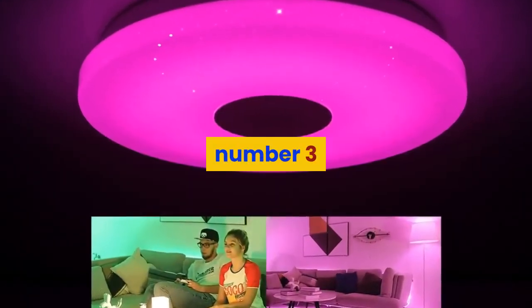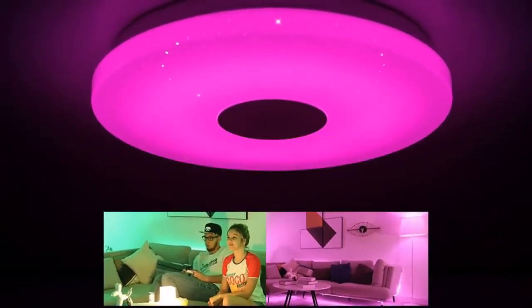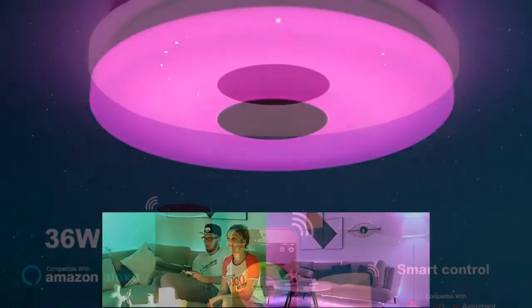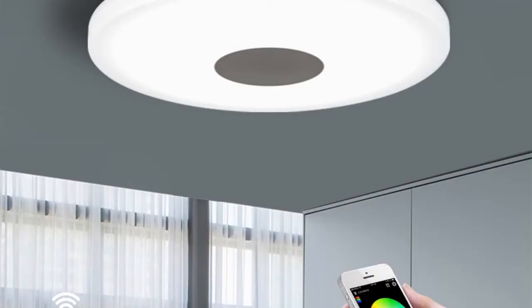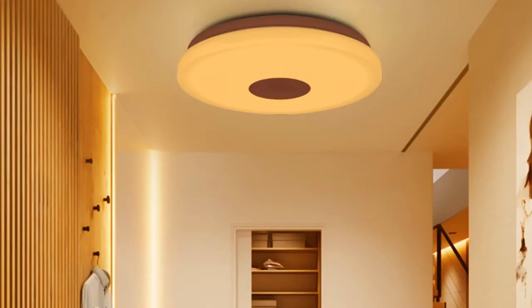Number 3: brand name Offdarks. Main feature: moonlight mode, ultra low brightness, no glare, whether you wake up or sleep. Sunlight pattern light and dark adjustment. Multiple control modes: wall switch, mobile app, Alexa voice control. Wall switch free adjustment of color temperature and brightness, supports Amazon Alexa for smart device links.